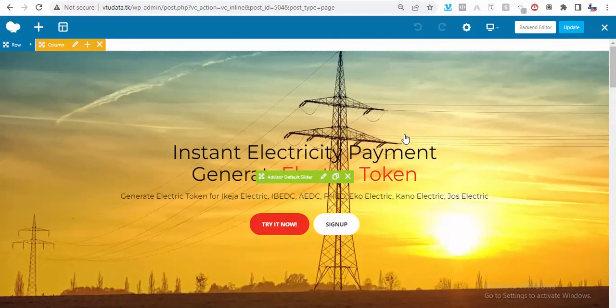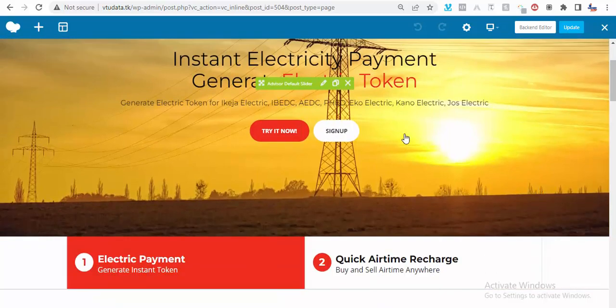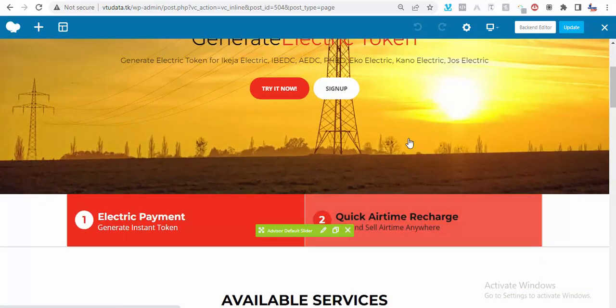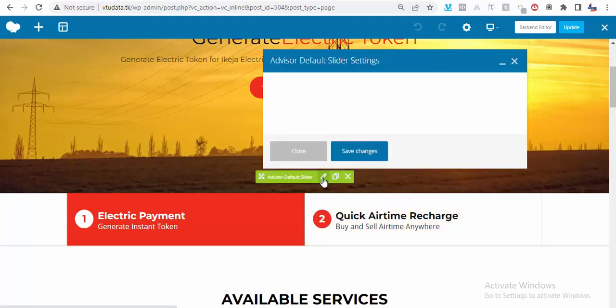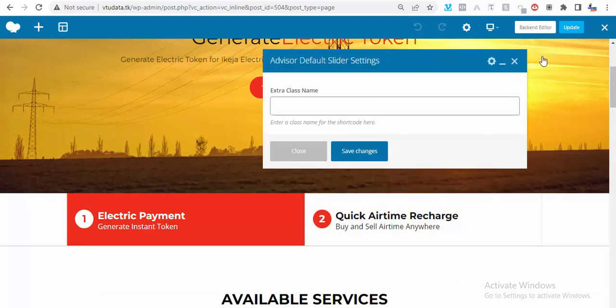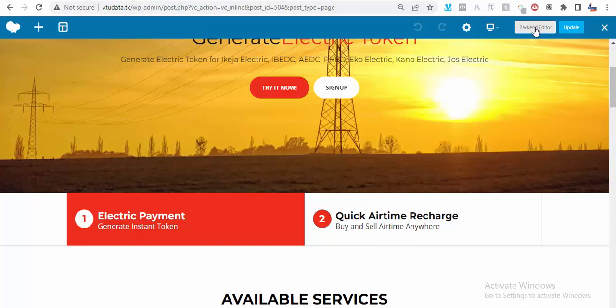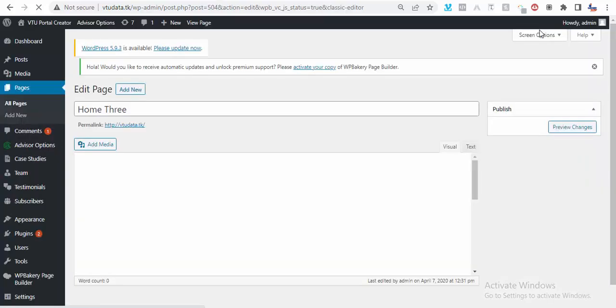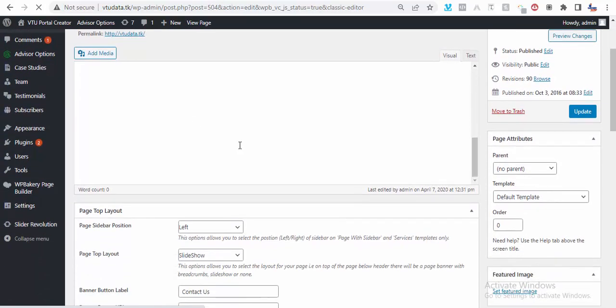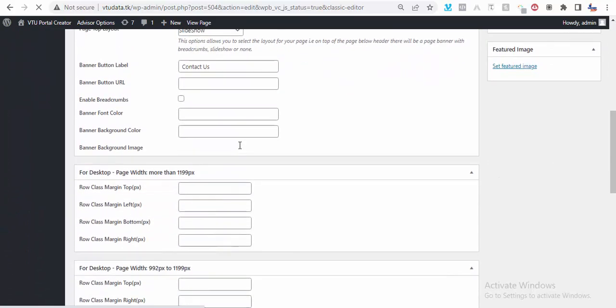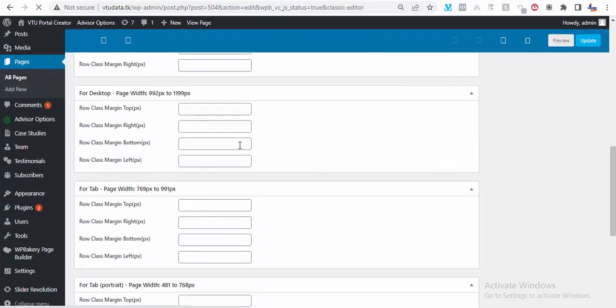So what we need to do is go to the backend editor. If I want to edit this, you won't be able to edit it. This is just classes. So you click on backend editor. Once you go to backend editor, you can see we are in the backend editor now, so you can edit all these things here.